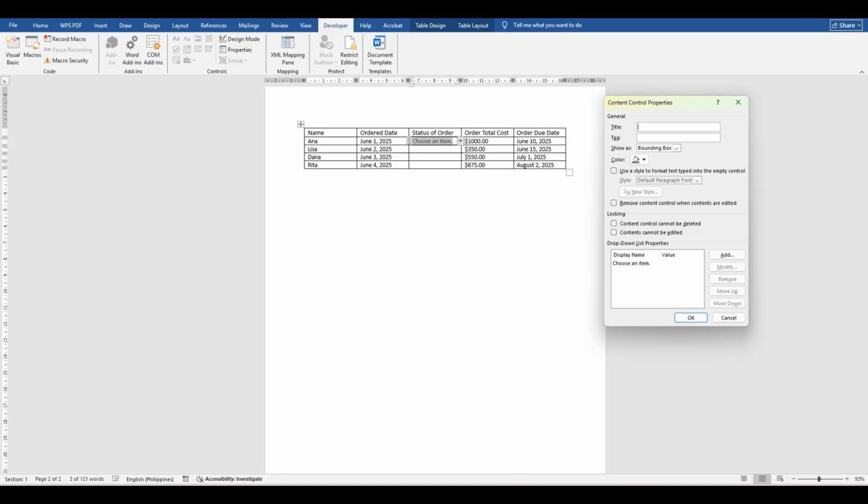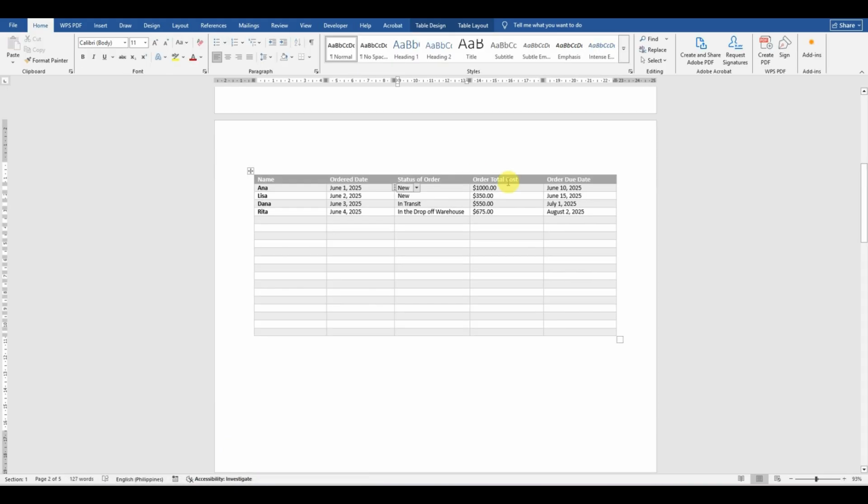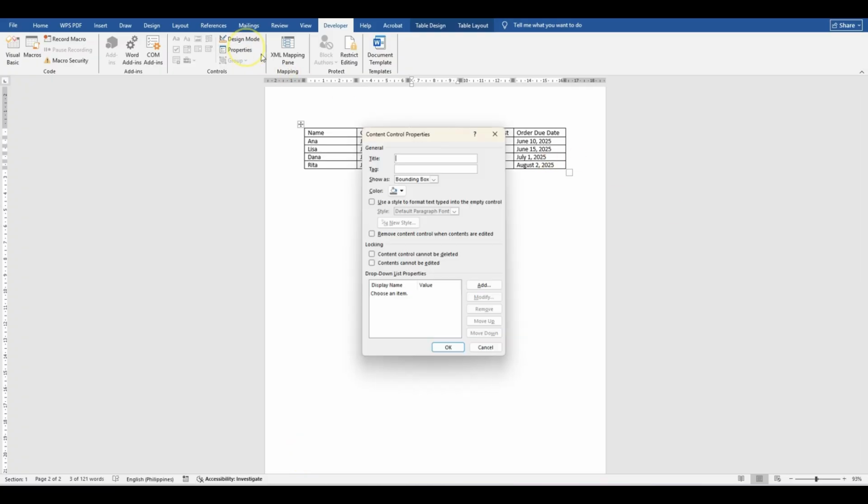Now, we are going to add the values. Okay, let me go back. I think I know the values, by the way. It's not allowing me. Let me just close it first and check what they are. So it's new, preparing, in transit, drop off warehouse, confirmed, delivered. So let's go back to properties.